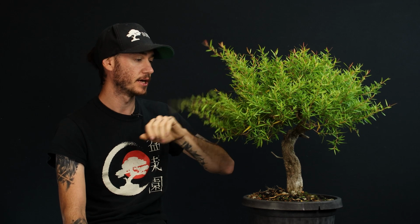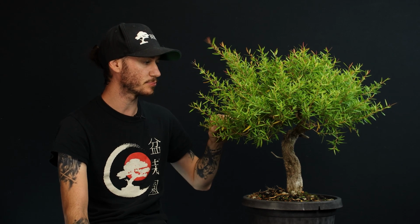But today, basically, I'm just going to go through and prune these branches back, and I'll try and bring the camera in nice and close and just show you some of the decisions that I'll be making, and maybe we can have a look at some tips and tricks along the way. So let's get into it.